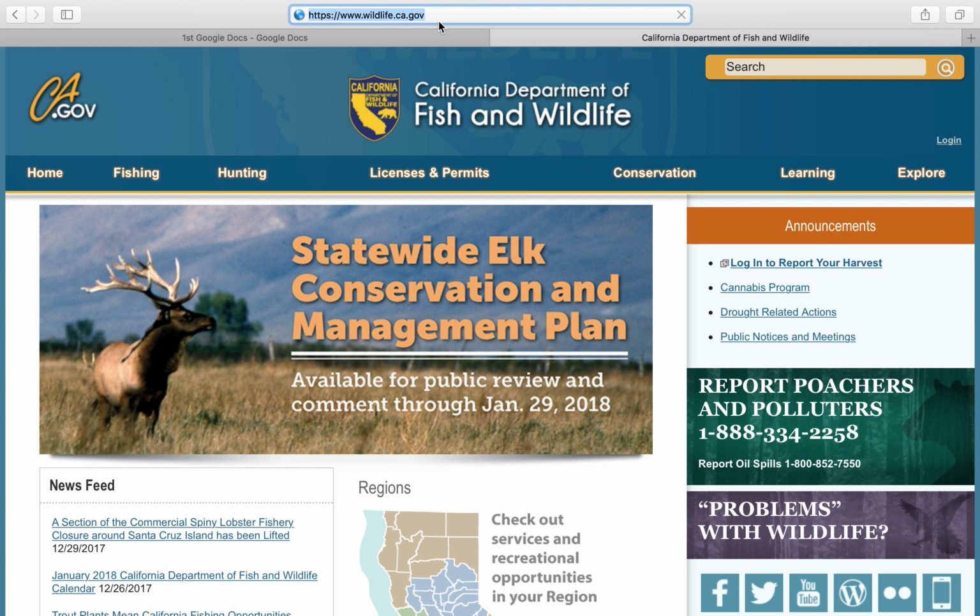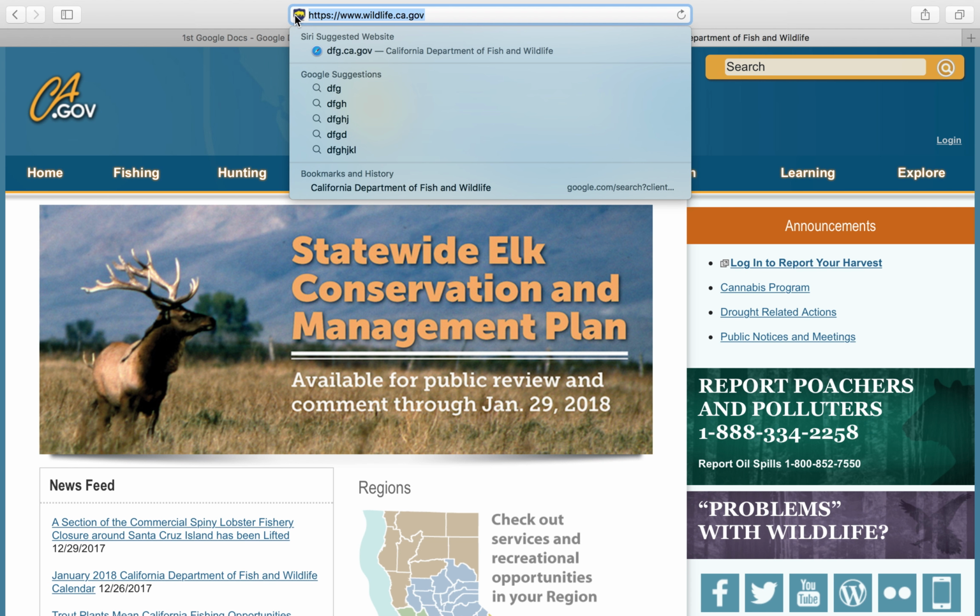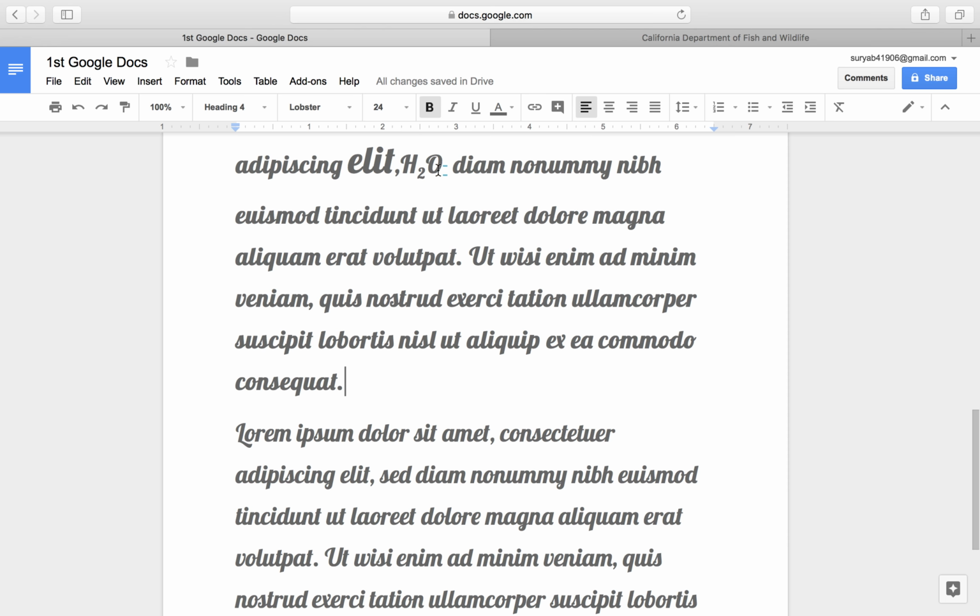This will take a long time. We can highlight this, control paste it, and insert it into here.